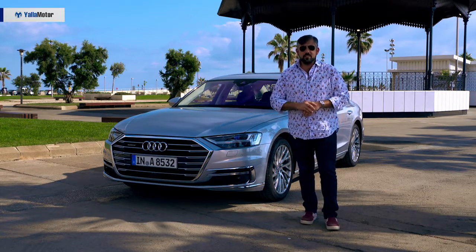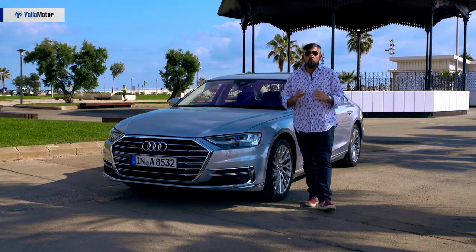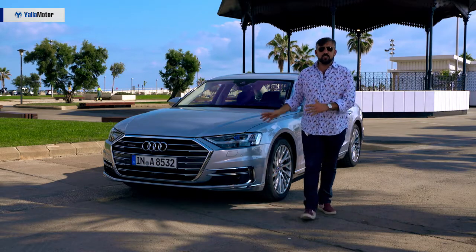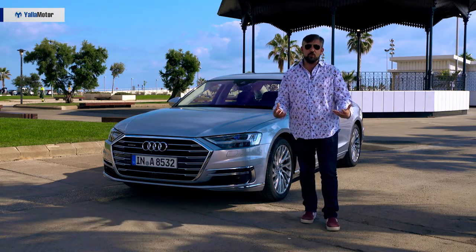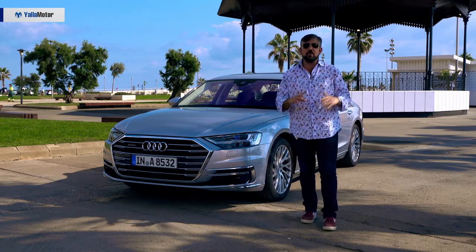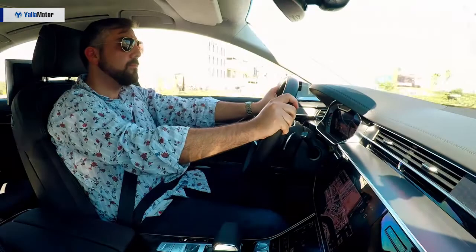For that, we're going to have an interview with one of the people responsible for the usability of the A8, which is one of the highlights of this launch and this international drive, since it has so much to give that the user experience is extremely important. So now people, as I mentioned, this Audi A8 is full of technology, and one of the main things that the developers from Audi addressed was the usability.